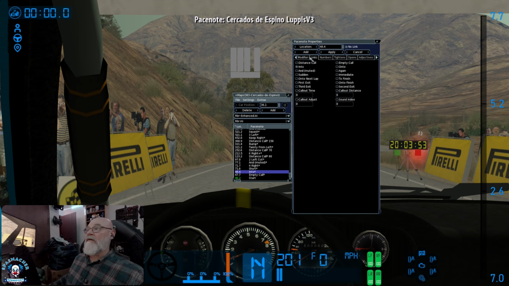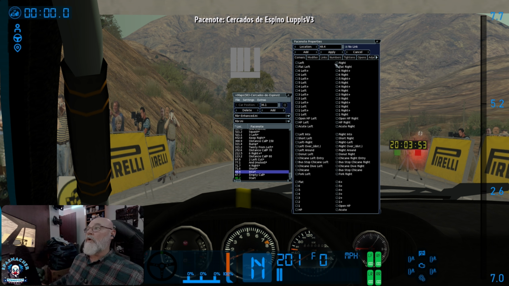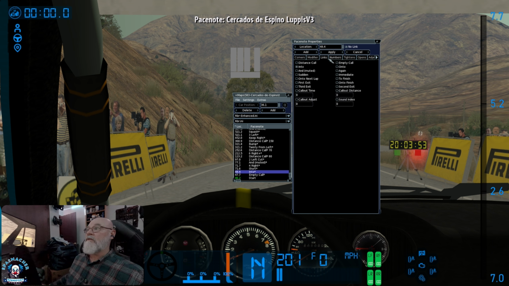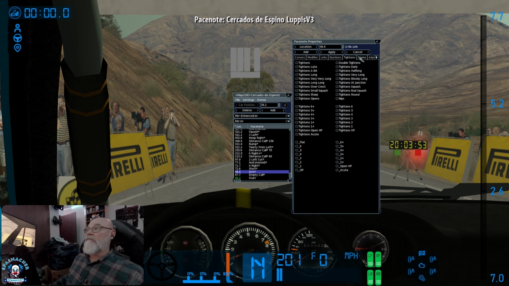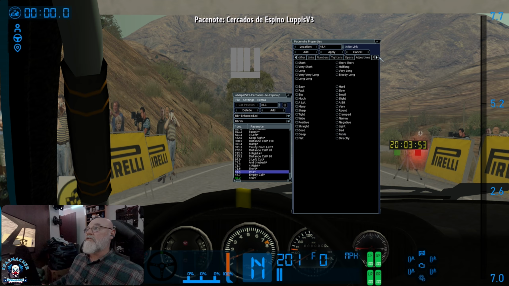We can come in here and edit, and you have all of your cool things here in terms of corners, all the different corner types, modifiers, links, numbers, different tightens settings, opens, adjectives that you may want to use in terms of giving yourself clues on a turn. So even if there's a missing note here, you can add one in here, which is super, super cool. Additional things: gets faster, plus, plus, past junction, etc.